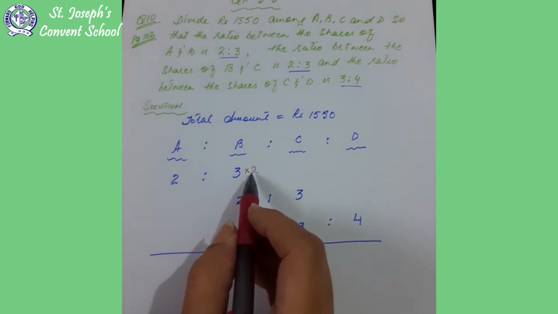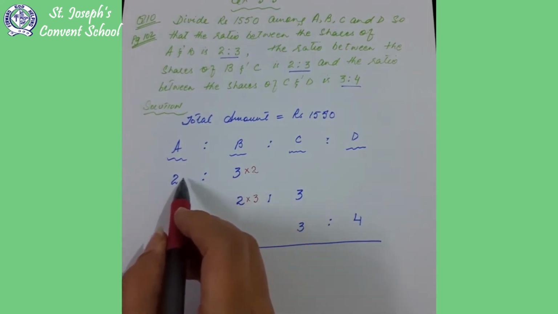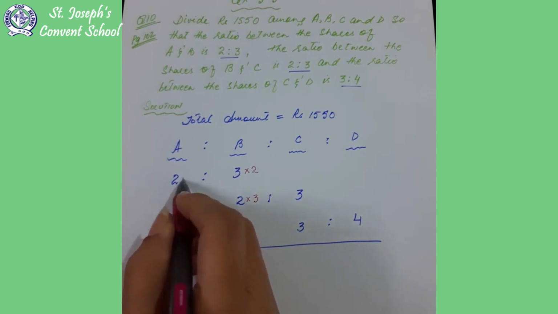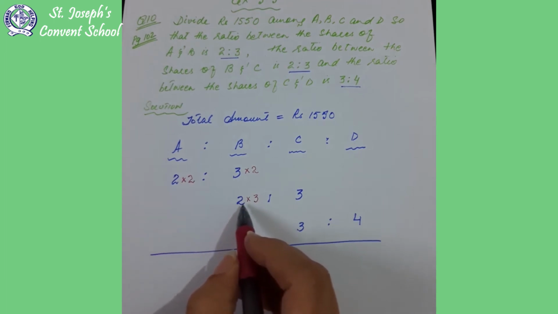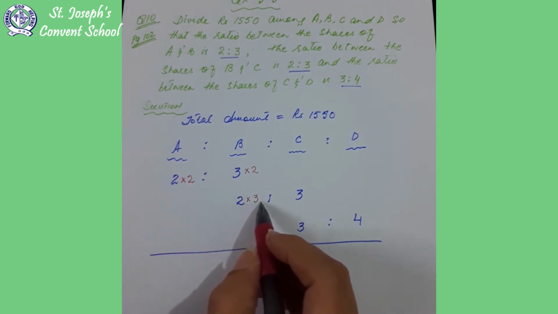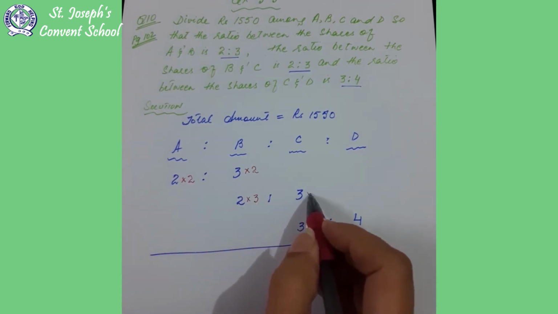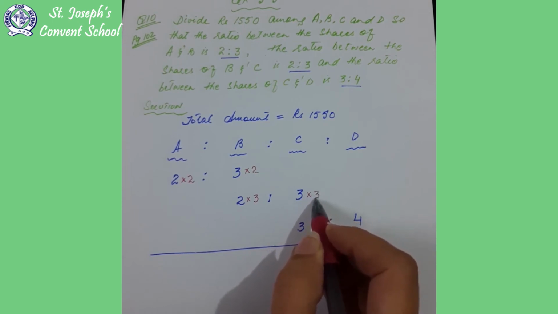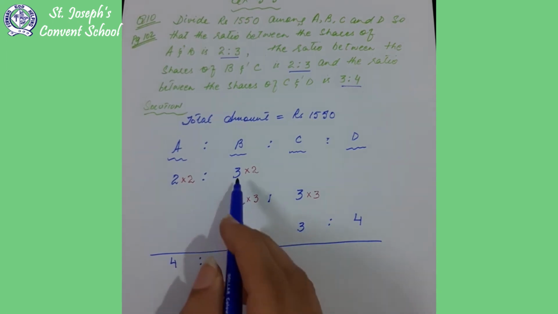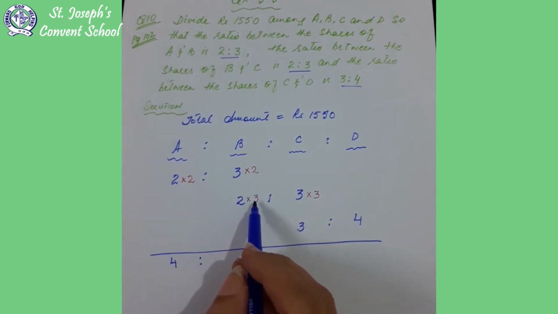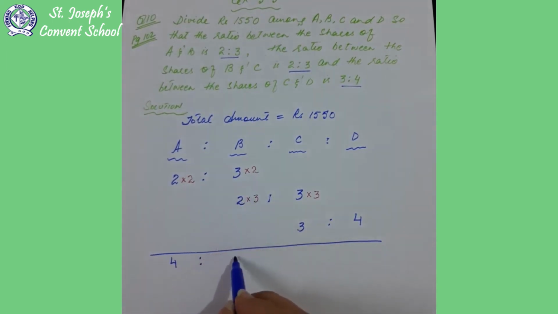Whatever you multiply here by 2, the same row is multiplied by the same number. So this also you multiply by 2. And the second number is multiplied by 3, so you will multiply this also by 3. Same row multiplied by 3. So the first row you have solved. 2 into 2 is 4. Ratio 3 into 2 is 6, 2 into 3 is 6, both are 6, so write the common value once.